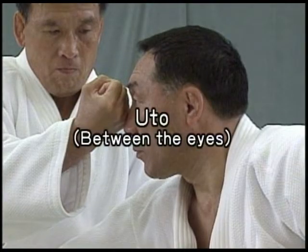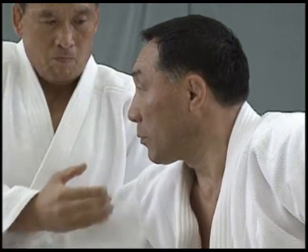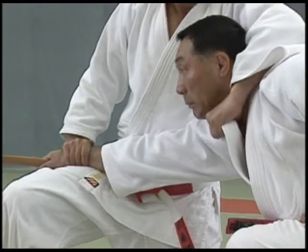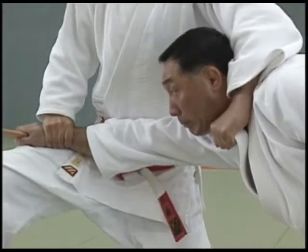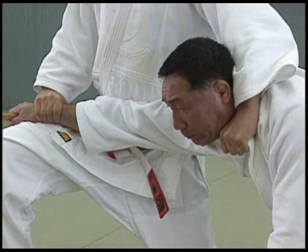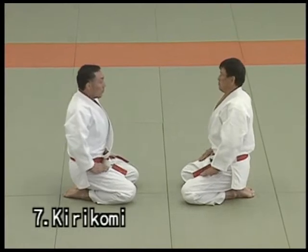Note the atemi to the uto. When applying atemi with a fist, the back of the hand should be facing down. The tori grips high on the uke's right lapel with his left hand and with his right takes the uke's wrist and draws it towards his right hip to apply the lock. Kirikomi.